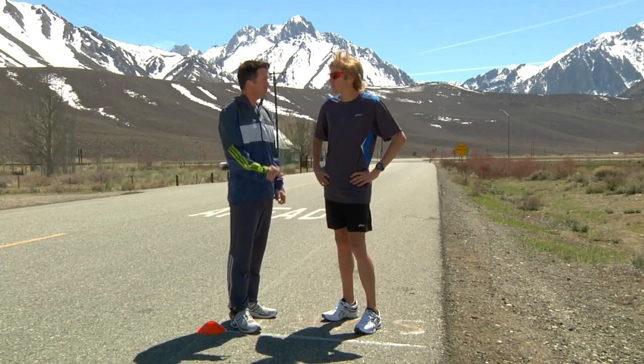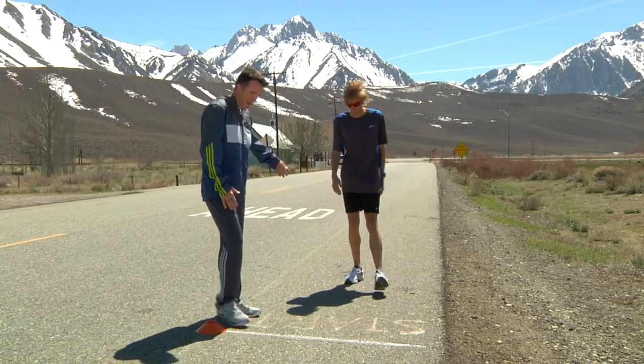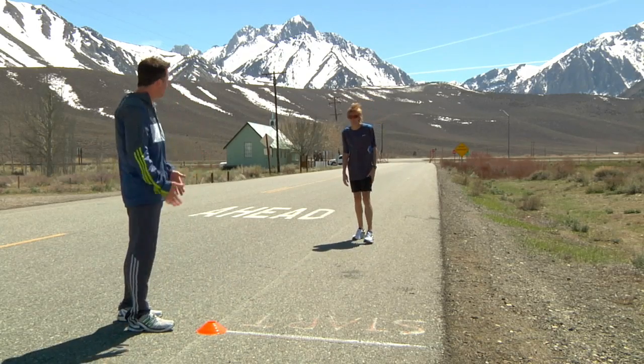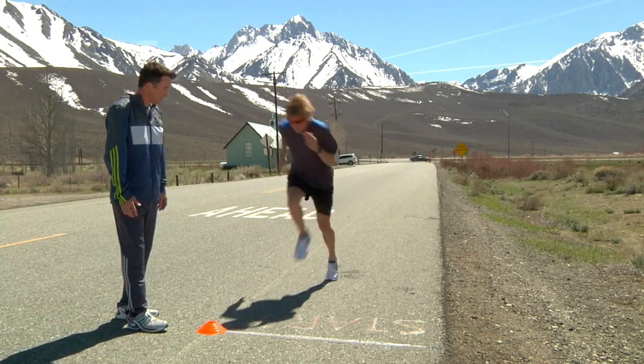We're sitting at about 7,000 feet altitude. Today is a good acceleration development type of workout day — we've got a nice wind, so we're going to get you running fast. The goal is basically some 50-meter sprints with variable starts. We'll start you off with a jog-in to that 50-meter sprint. The goal of this workout is really working on getting good turnover, being fast with those feet, and reducing ground contact time so you're on the ground as short as possible — so when you come to run the marathon you'll be nowhere near maximal speed.